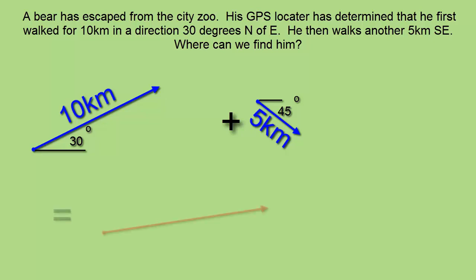We wish to determine the magnitude and direction of the resultant displacement, the red arrow vector. And we're going to do this by breaking down our original vectors into components.